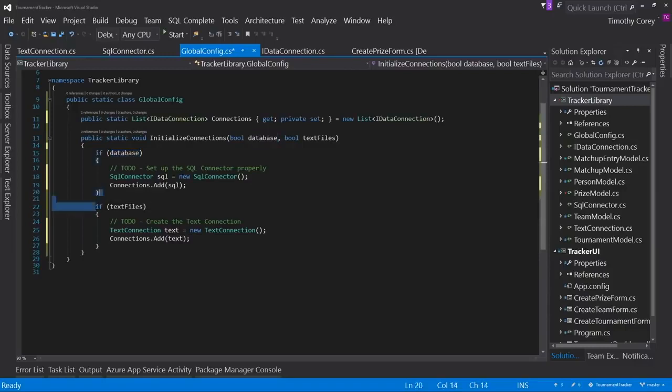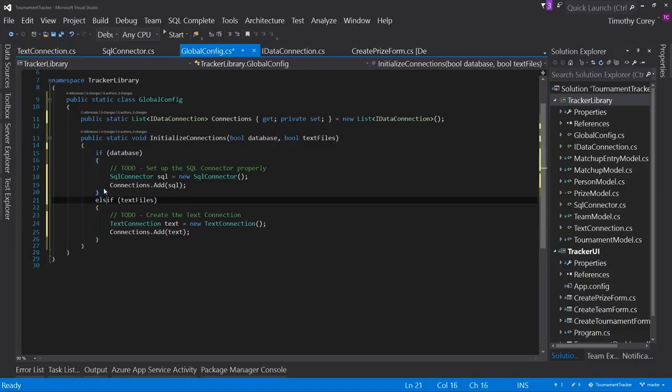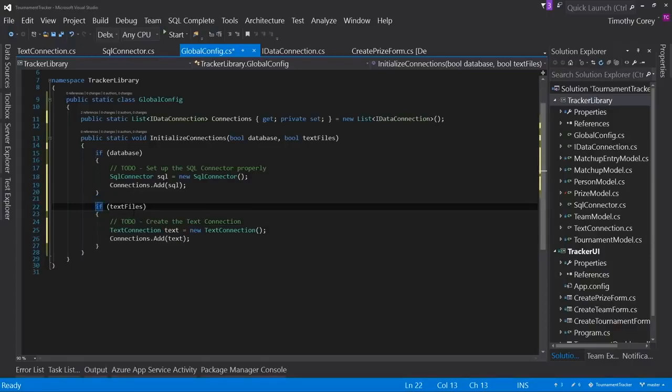So you can't do this. Else if won't work because you'll get unexpected results. You'll only add text file if you don't have a SQL database, which if you're saying, well, I only ever want to have one connection, then yeah, that's one way of doing it. But that's not what we want. We want to have the option of having one, the other, or both. In this case, it's two if statements.